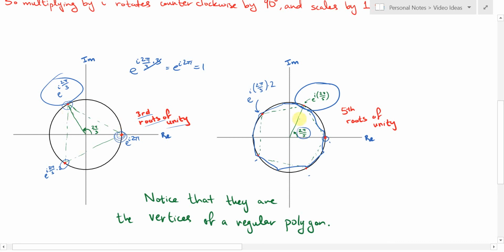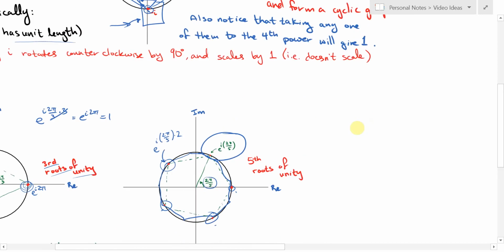And that might not be the only generator. For example, here, in the case of the fifth roots of unity, and also, I guess, in the case of the third roots of unity, anything other than 1 will actually serve as a generator. But that's more going off into group theory. This is supposed to be a complex analysis class, so I won't get into that. But it's just nice to see these kinds of constructions.